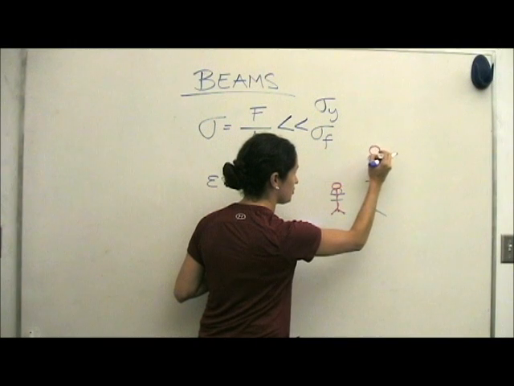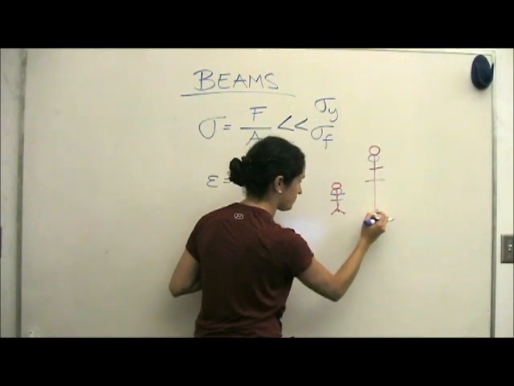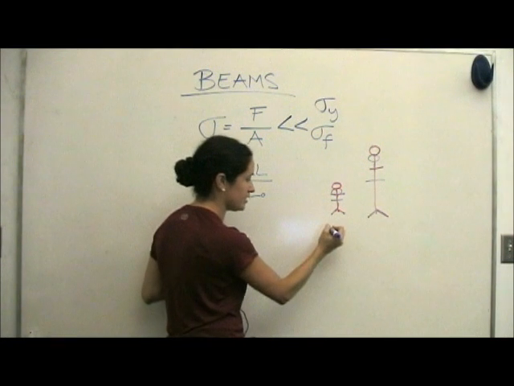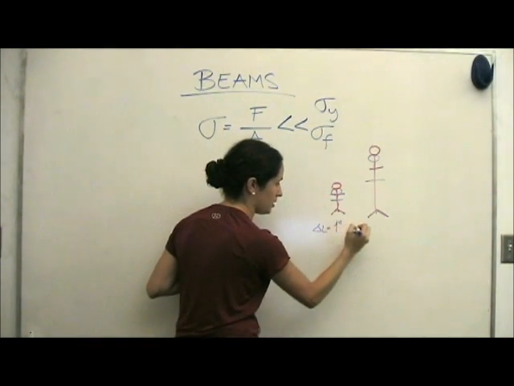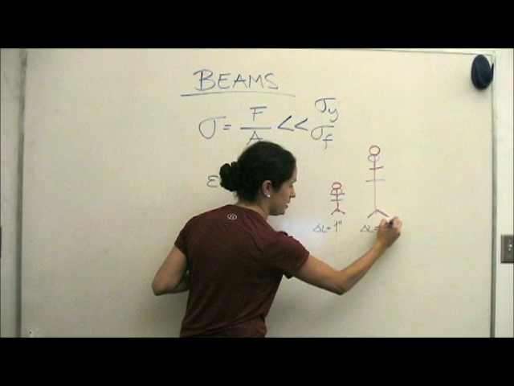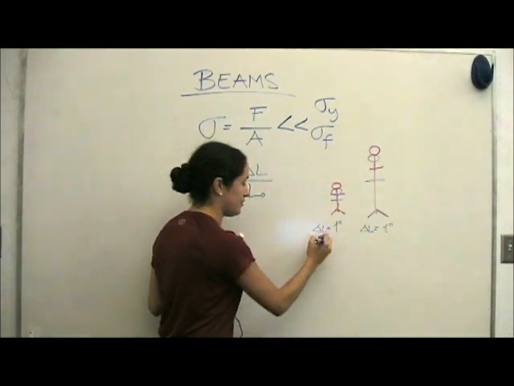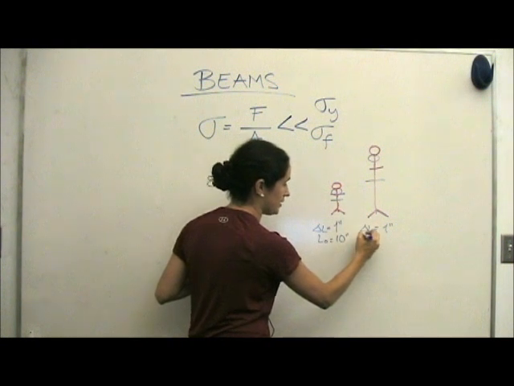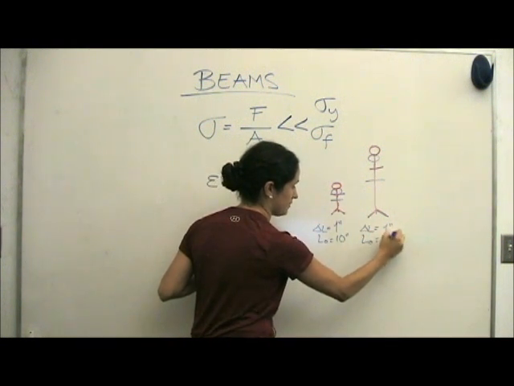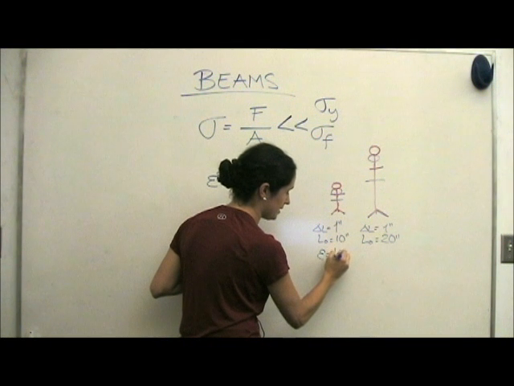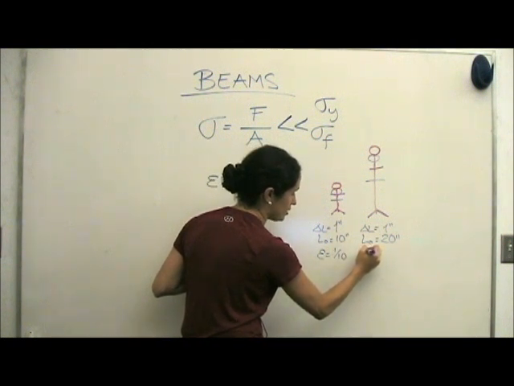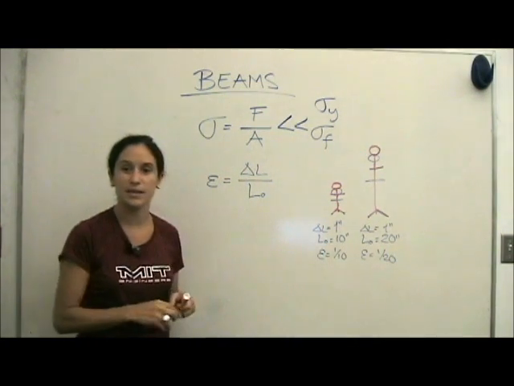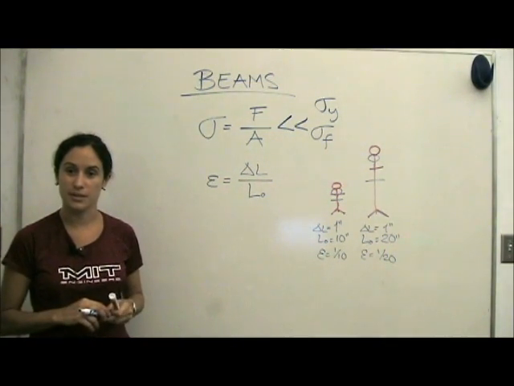Okay, so this guy also grows the same amount. Even though they both grew the same amount, delta L, let's call it one inch. So delta L here is one inch, and delta L here is one inch. The original length of this guy was, let's say, ten inches, whereas the original length of this guy was twenty inches. The strain, then, will be one-tenth, and the strain for this guy will be one-twentieth. As we see, the shorter classmate exhibits larger strain over the summer vacation.